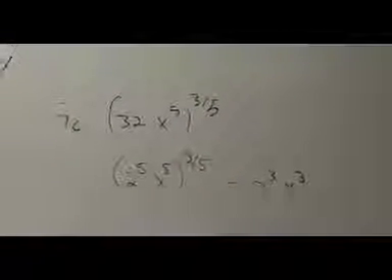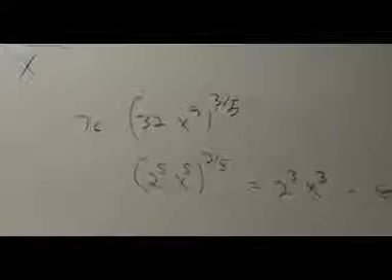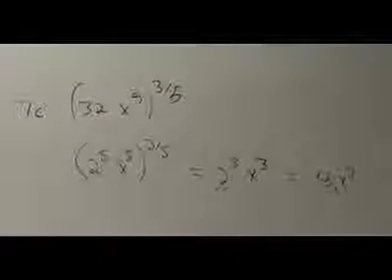See, I'm going to have to do it all the way. And it looks like we're done, except we want to take 2 to the third. Look on our chart, see that it's 8. We want to write this as 8x cubed. 2 to the third, x to the third equals 8x cubed, right? Okay.